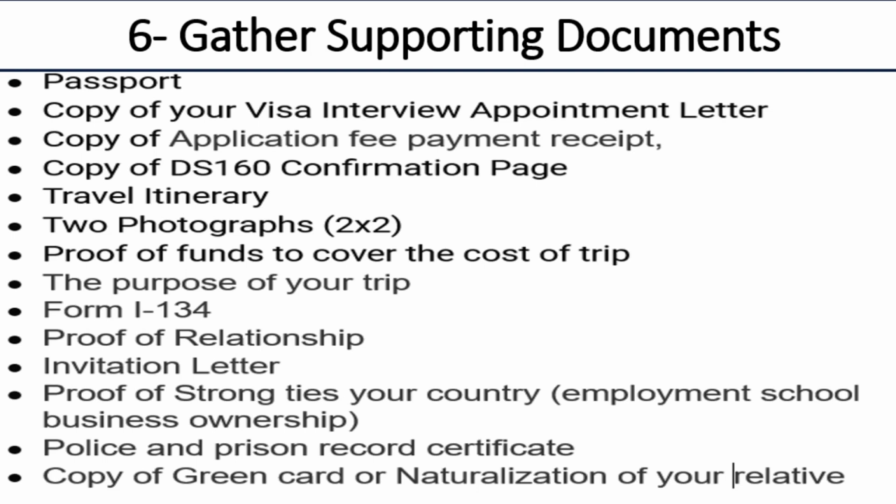For travel, just try to have a reservation, because you cannot get a ticket if you don't have a visa. Just get a reservation. You need 2 photographs, 2 by 2. Proof of funds to cover the cost of the trip is a must. The purpose of your trip. Form I-134 is very important as well. A proof of relationship if you want to visit a relative.